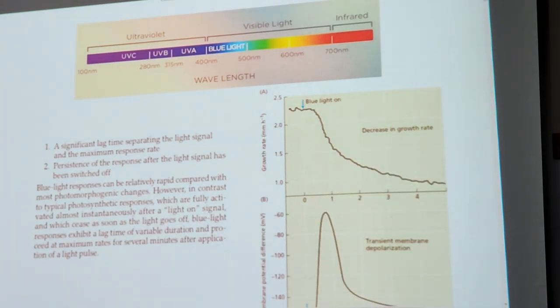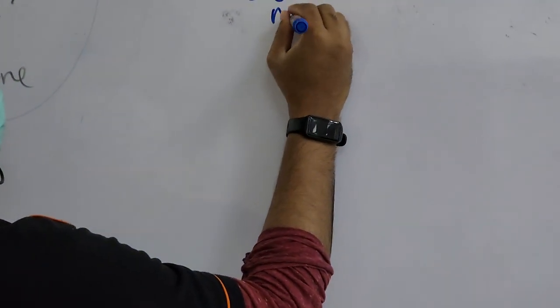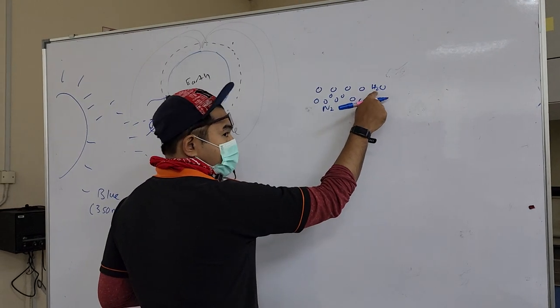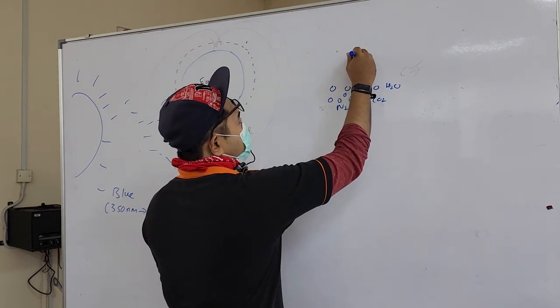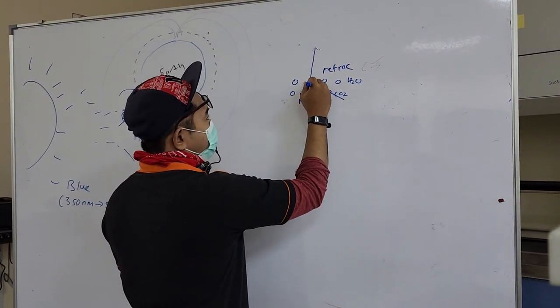So come again, why is the sky blue? Our atmosphere is not a vacuum. It's filled with molecules of gases. What is the most dominant gas in the atmosphere? Nitrogen. Yeah. So this nitrogen, and of course other molecules as well, they kind of refract the light. You know refract? So you have your air molecule here. It can be nitrogen, it can be CO2, it can be H2O, water vapor. So the light from the sun comes here, it gets refracted. Go here, that way, go here, that way, go there, here, that way.